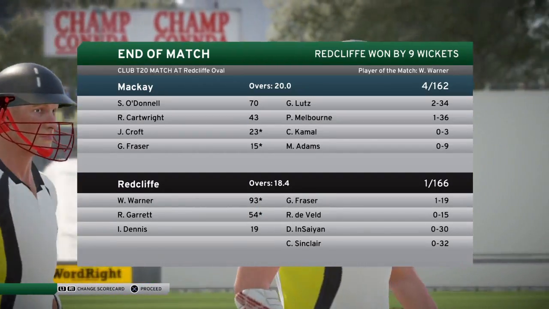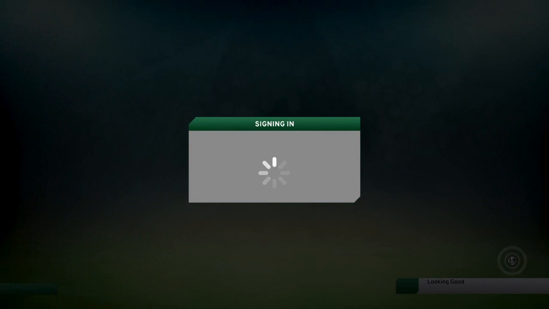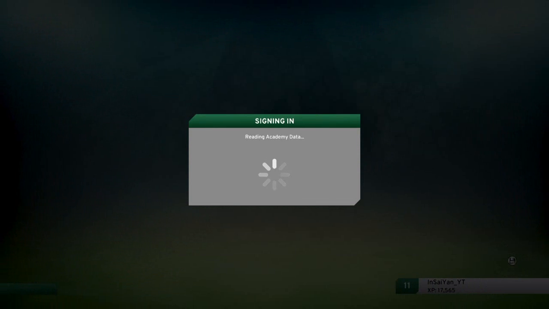It is a thumping. We got 162. Well above what I thought would be a decent score, but Warner almost got 100. Garrett got 54 not out. We got none for 30 off 4. We put it back a little bit in that 4th over, but yeah, not a good performance. That's definitely our roughest game so far. So, you know, hopefully we can turn our fortunes around in coming games.